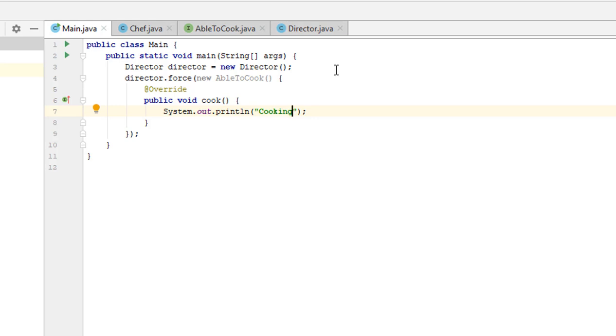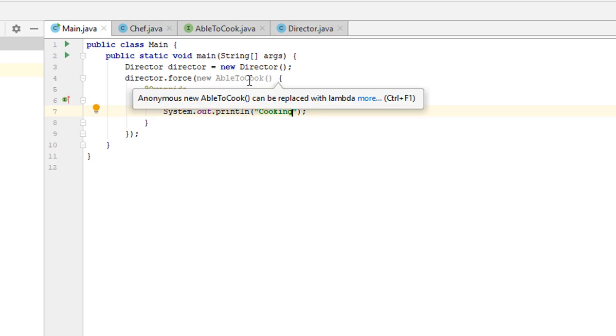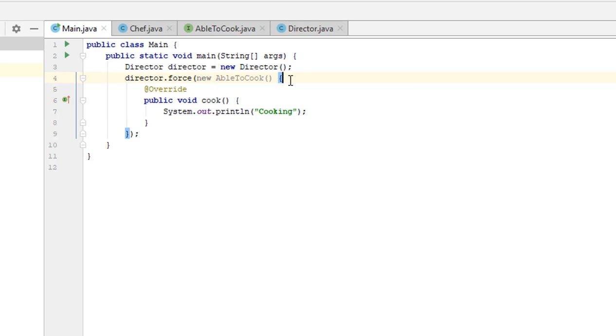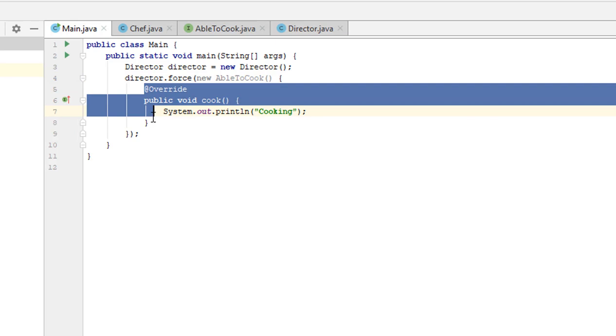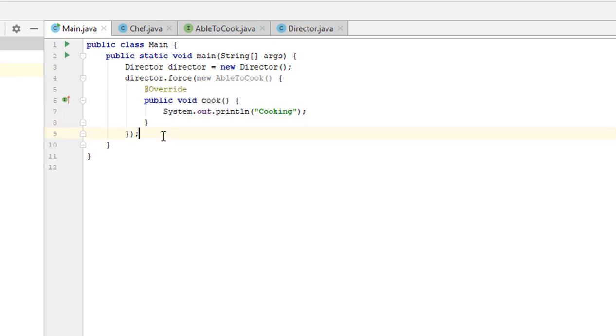It will take less time to create an anonymous class, write new, and the name of the required interface. This interface has the method we must override, and we will write their implementation right here. That's all. We have created an object of the class which implements the method we need. Since this class does not have a name, it's called anonymous.